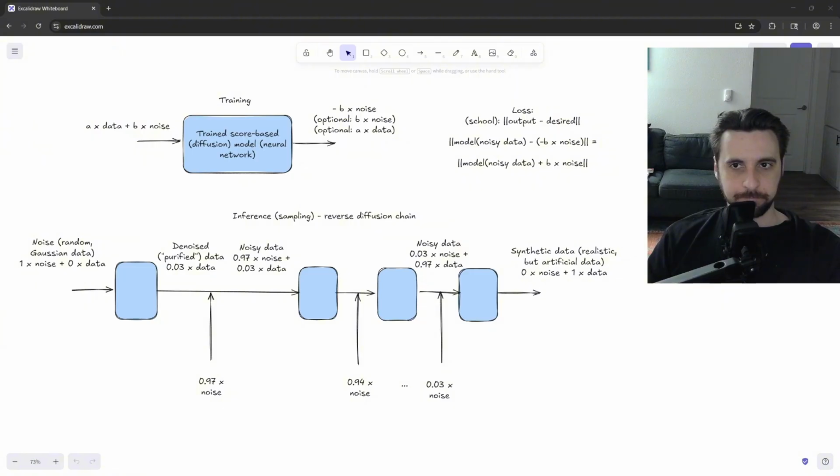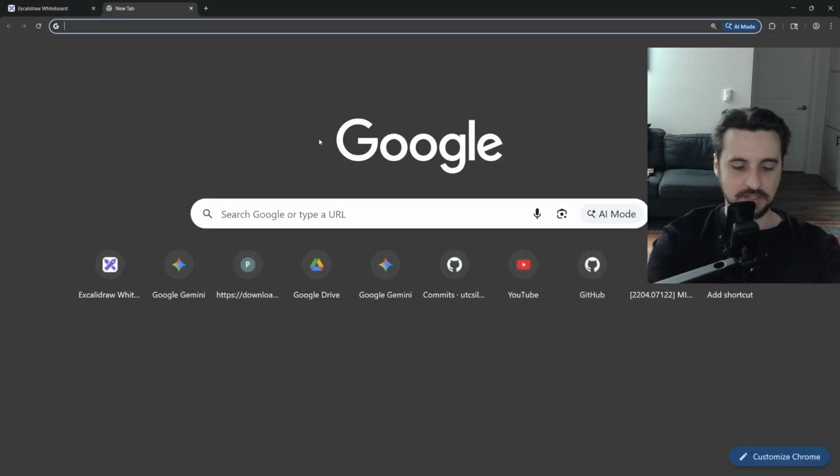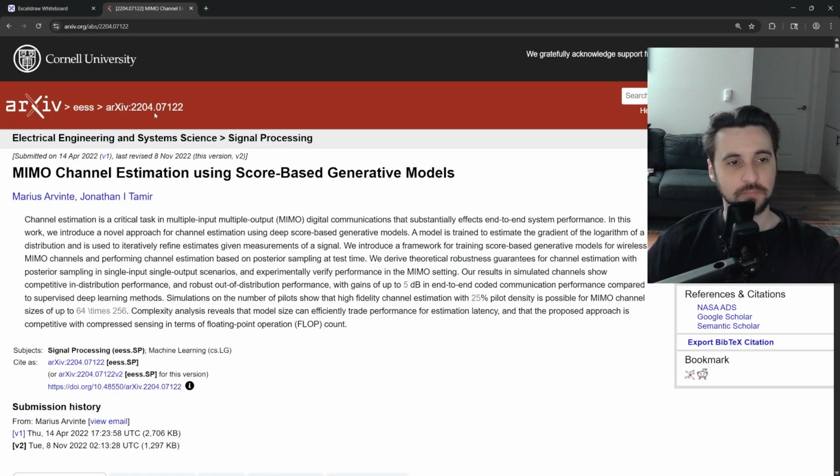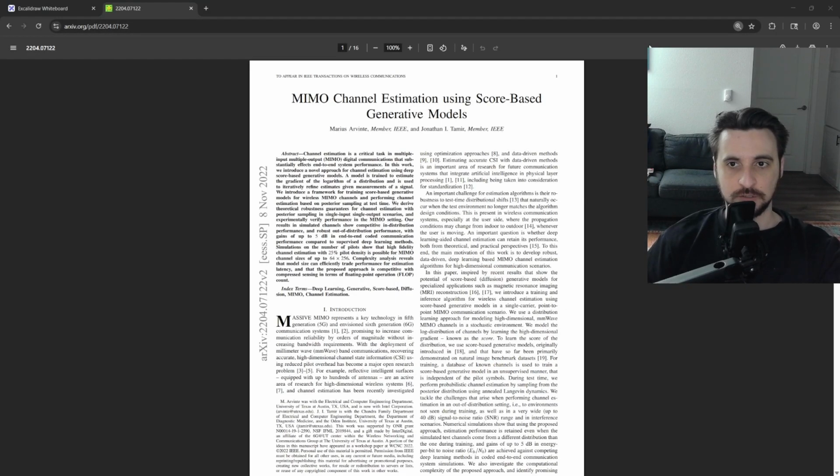Now in order to implement this, we're gonna need the paper. This is actually a bit trickier because it's not actually in the paper, right? So let's see, MIMO, where is it? Here it is. Channel estimation with score-based generative models.